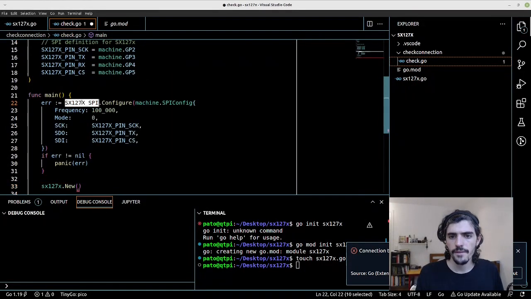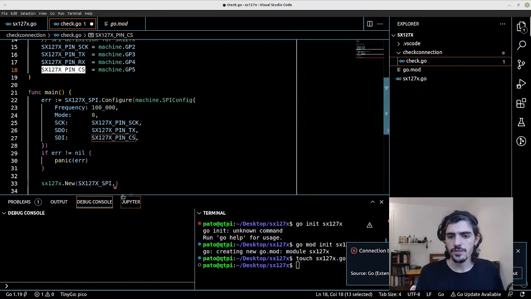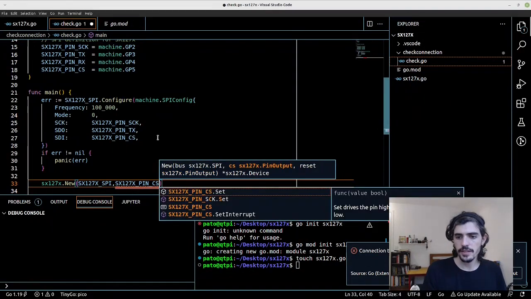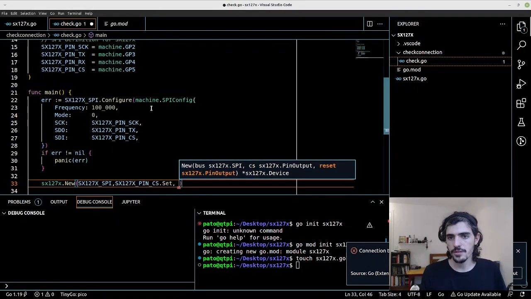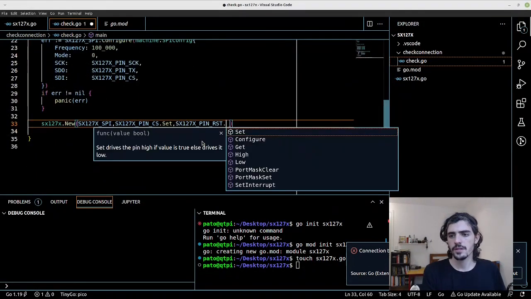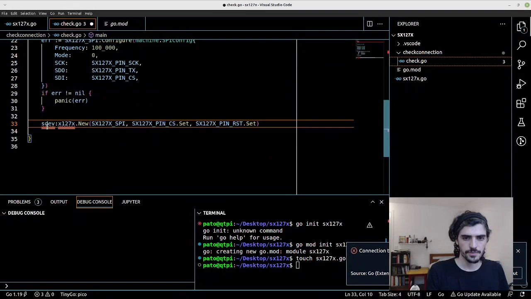So SPI, and let's use the CS pin here. Oh, and it expects the set method, right? This is a callback we're passing in. And the reset pin, set. We'll call it dev.